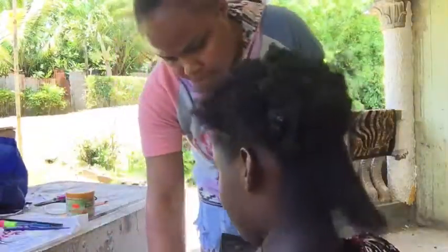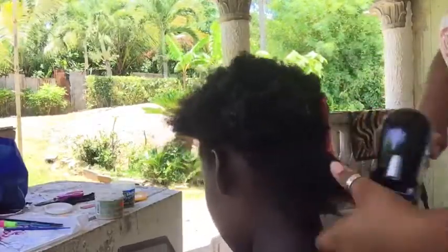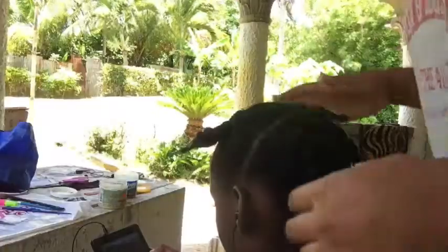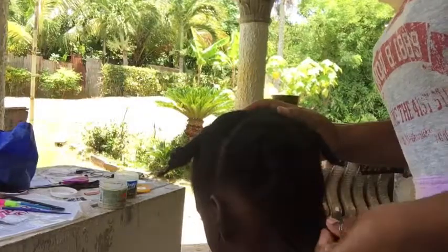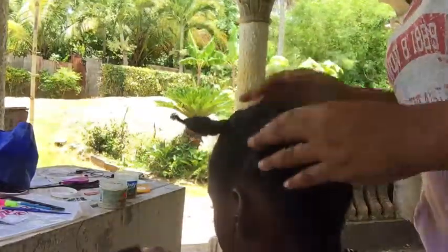Yes guys, so you notice that she already has some of our products, some of which I already have, but right here is our shea butter for natural hair. This helps to soften the hair. So after applying that shea butter, what I did was to blow dry the hair and section it in different parts, but I'm going to eventually pull this out because this is not the original part of the style.